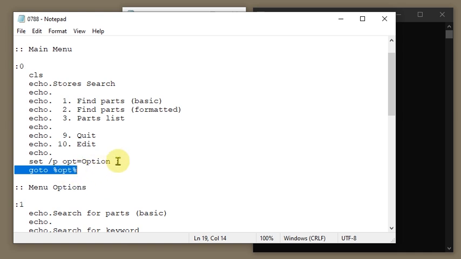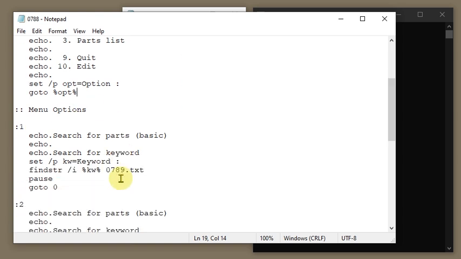So if the user puts in 1, then you go to option 1. Option 1 is search for parts basic. So it asks you to search for a keyword. So set /p is set prompt, and I've set a variable called KW, and the keyword goes into the variable called KW.